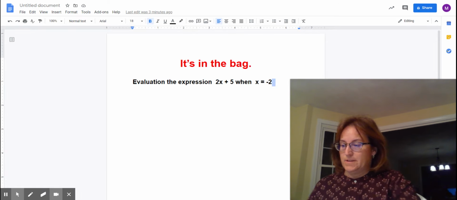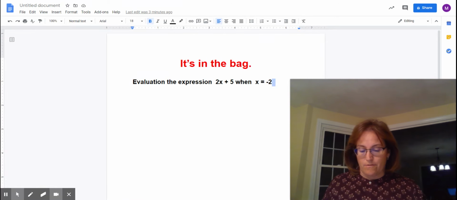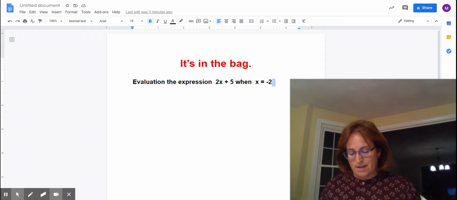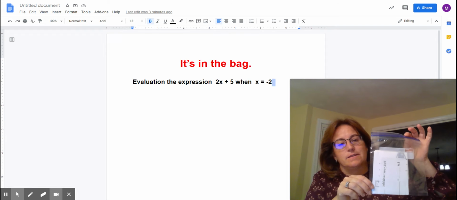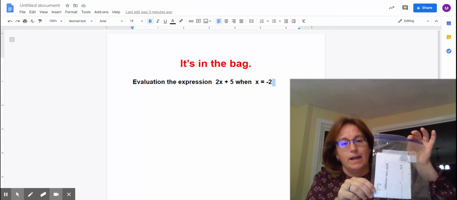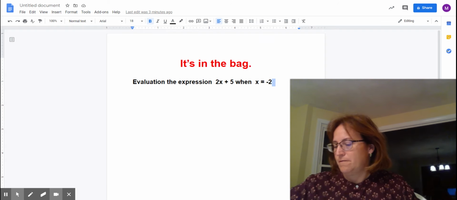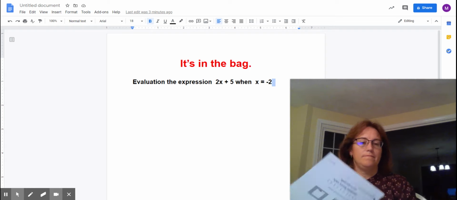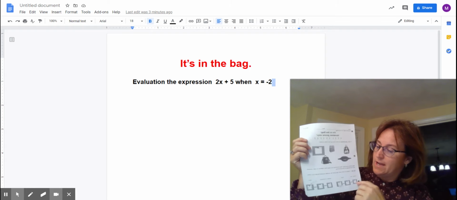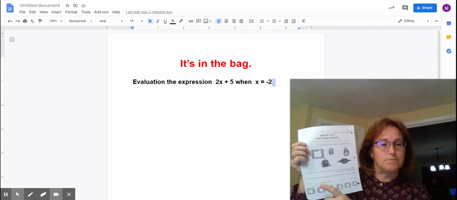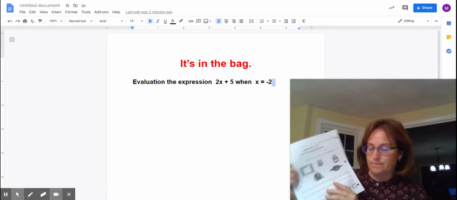Mrs. Carney, Mrs. Bykoff, or Mrs. Dubois, my class, you received a little souvenir from math class with this bag. And inside this bag, you have an explanation of more types of bags and the importance of using parentheses when substituting in for a variable.